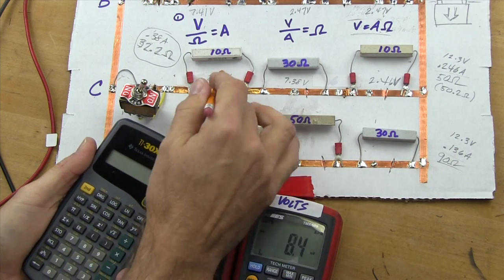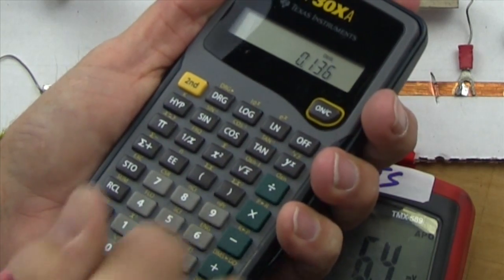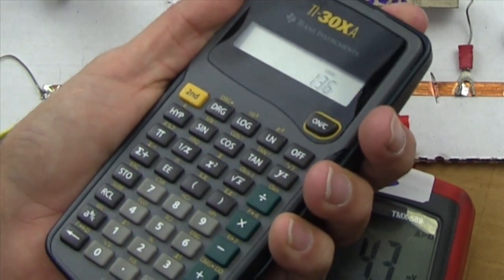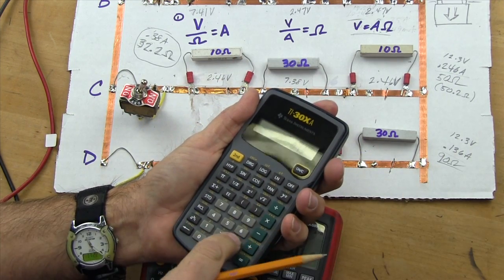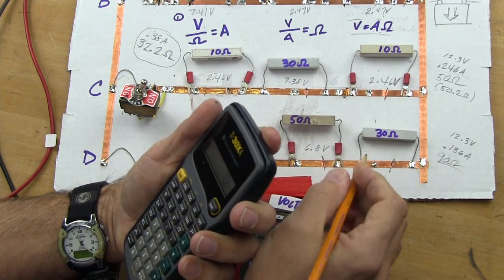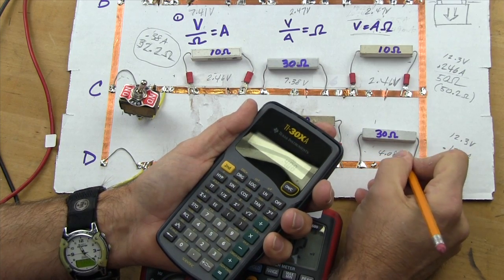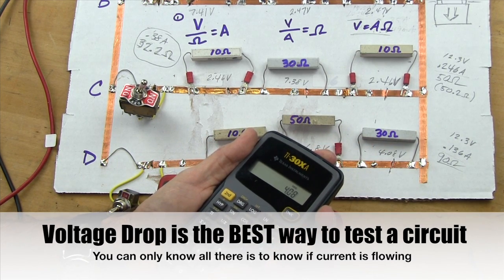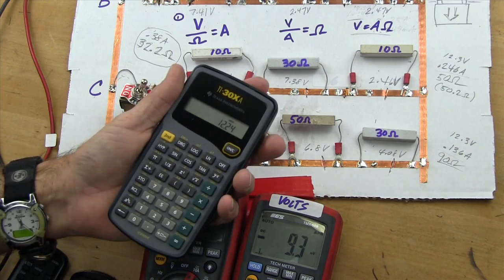What about down here? Well, these voltage drops are going to be different because the current's different. So we've got a 10, a 50, and a 30 in 0.136. So let's run this one through real quick. 0.136 amps times 10 ohms equals 1.36. So this 10 is 2.46, this one's going to be 1.36 volts. The 50, 0.136 times 50 equals 6.8. And the 30, 0.136 times 30 equals 4.08. So I expect 4.08. Well, let's check Kirchhoff's law. Do these add up to 12.3? 4.08 plus 6.8 plus 1.36 equals 12.24. Pretty doggone close.